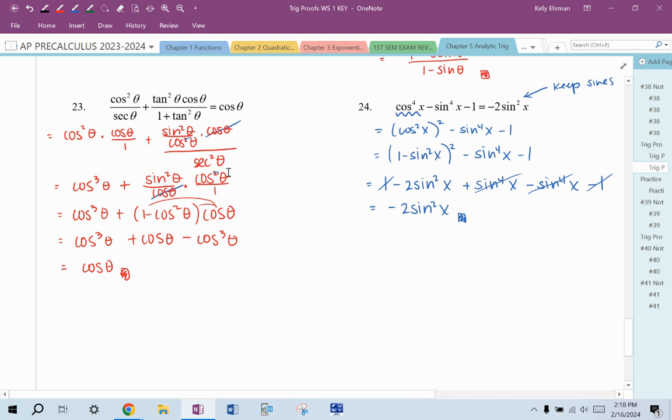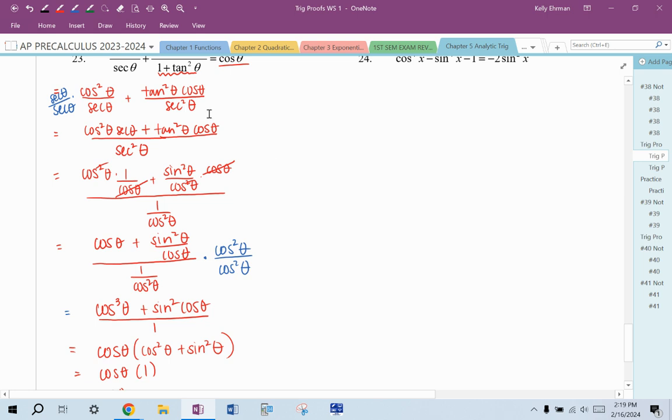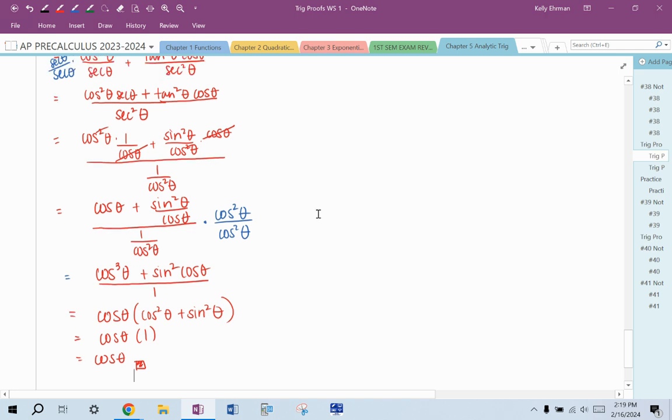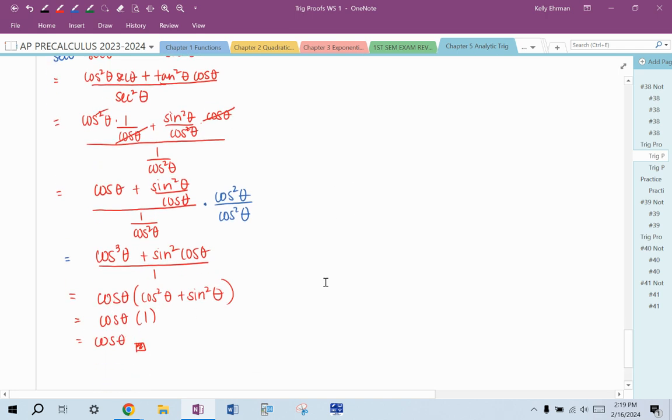I did change 1 plus tangent squared to secant squared. Instead of dividing by secant squared, I showed times cosine squared over 1. So yeah, doing sines and cosines first, changing the divided by secants to times cosine over 1, that made things a little bit faster. And then I got to a place where I got cosine cubes to cancel instead of having to factor them out. So different approach. This way was more efficient. But what I just did in my video, even though that's a lot of steps, it's really only maybe 3 or 4 steps shorter. These last 2 are barely steps, right?